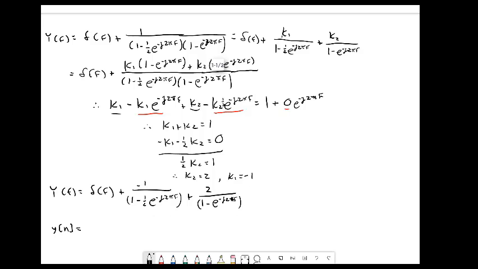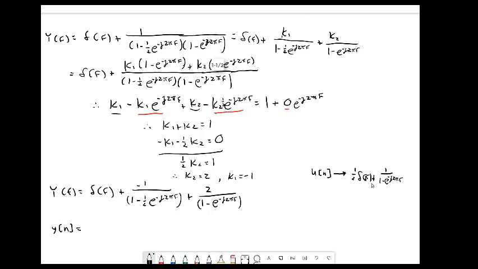And this one, well, I do have something like this that's a DTFT. It's the one we use in the forward transform of u of n, which goes to 1/2 delta of f plus 1 over 1 minus e to the minus j 2 pi f. I have 2 over that denominator. So it looks like it's a 2u of n, except I need a 2 over 2. Oh, I need 1 delta of f to accomplish that.